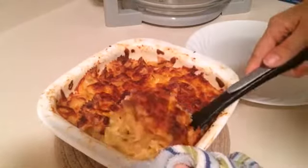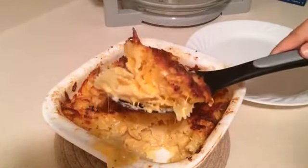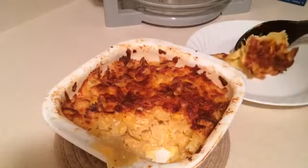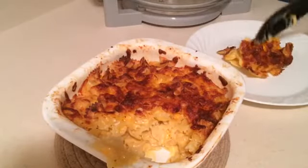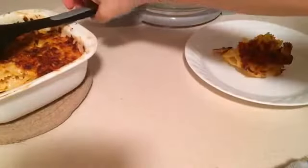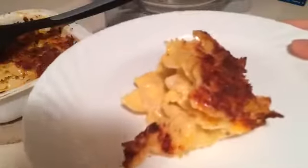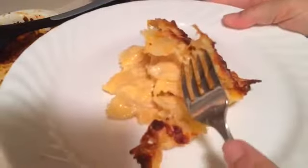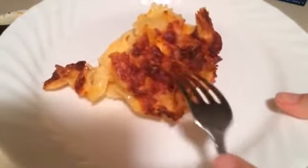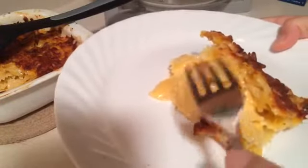Scoop some of that out. Just look at that cheese coming off of there. Oh my goodness. Oh, that's good right there. So it's really cheesy and gooey on the inside here. Crispy crust on the outside. Looks fantastic. Noodles don't look overly dried out. They look really moist and good.